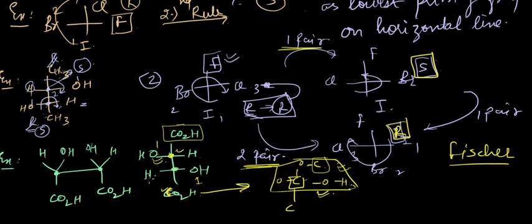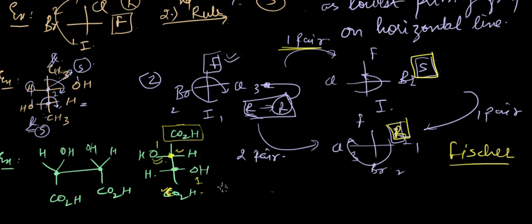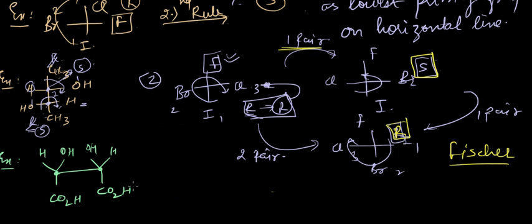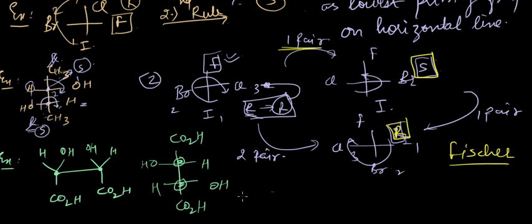Okay, let me just erase it. We are going to discuss this example in the next chapter, but till then, let's discuss it in the next lecture. Till then, you guys also consider this question as your homework, and we'll surely be discussing it. So let me redraw it. So we have the Fischer projection as OH, H, OH. So you have to determine what is the configuration at this carbon and at this carbon. Okay, we'll take this example in the next lecture. Okay, till then, good luck and goodbye.